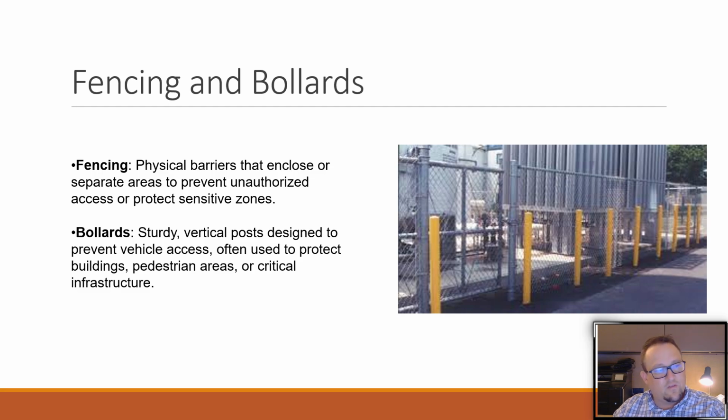Bollards, I can say the word, bollards are what you see in this picture. These yellow concrete posts are short, sturdy posts designed to prevent vehicles from entering authorized areas or colliding with buildings. You normally see them around parking lots and around entry points. You'll start noticing them everywhere.